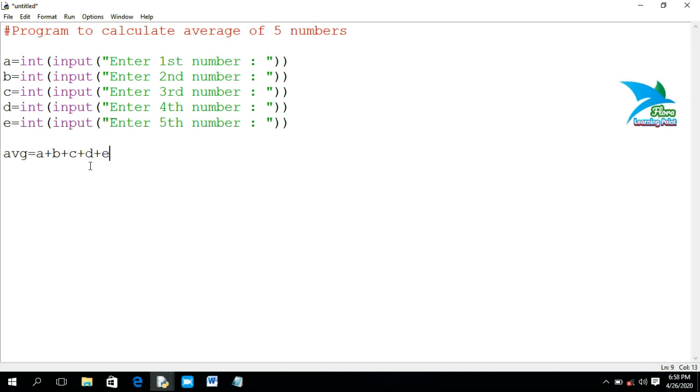So to calculate average of 5 numbers, you have to calculate the sum of all the values and divide the sum by the number of values. So we have 5 values.